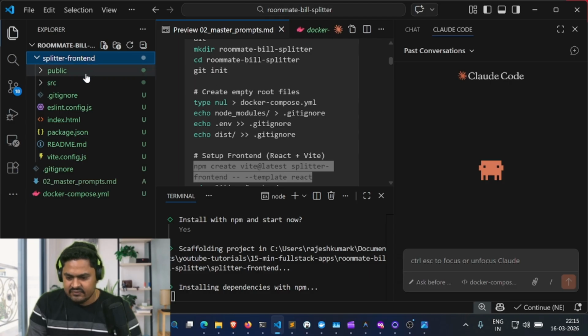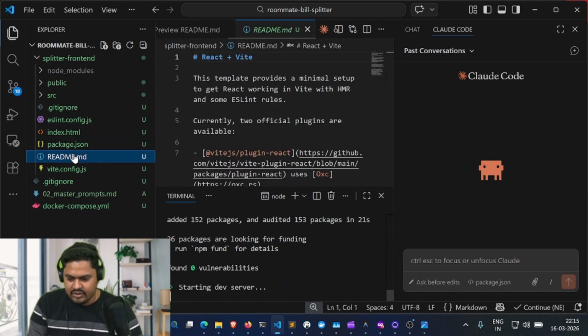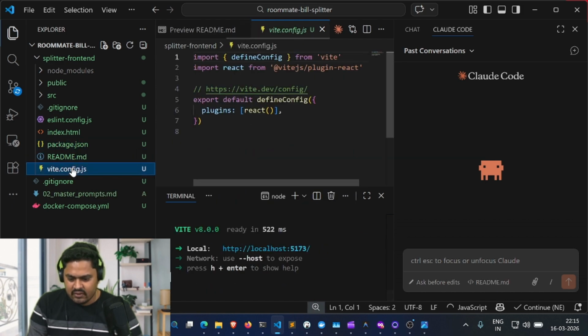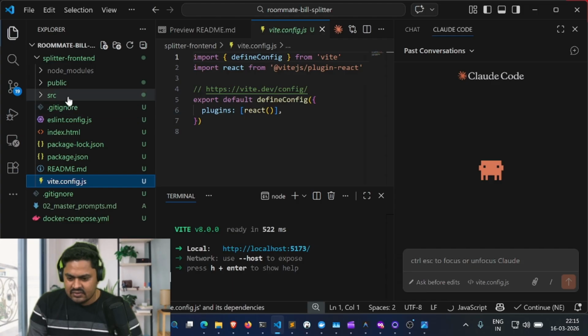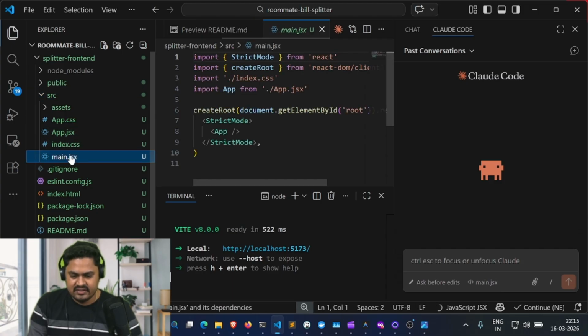We can see the folder structure having the public folder, src folder, and other files like package.json, readme.md, vite.config.js. Our main page will be loaded from main.jsx.